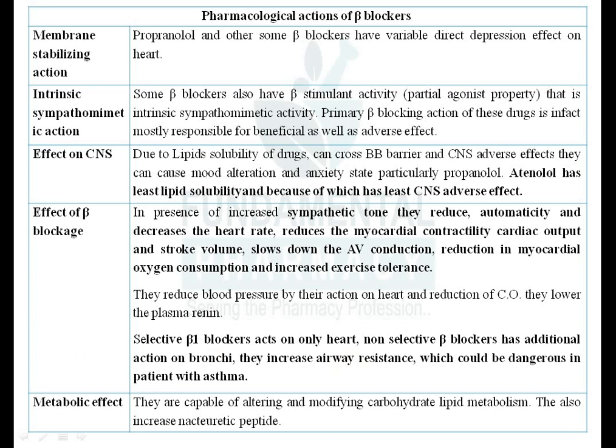So they reduce the blood pressure by their action on the heart and reduction of cardiac output. They lower the plasma renin. Now they also decrease the plasma renin. Renin जो एंजाइम होता है आपका renin. Okay, so renin अगर ज्यादा सिक्रेट हो गया तो renin क्या करेगा? Renin will be converted into angiotensin by angiotensin converting enzyme.